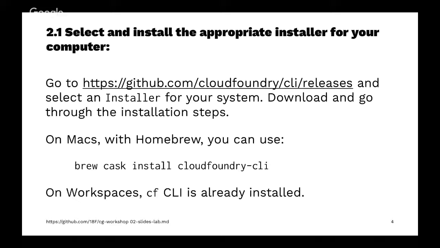The URLs are in your notes, either online or in the printed version. So go ahead and go there, get the installer appropriate for your systems, go through the installation steps. I haven't shown those steps because they're different for every platform. I think most of you have installed software on your systems before. If you're on a Mac, with Homebrew installed, you can just do brew cask install cloudfoundry-cli. And if you're using the remote workspaces, Cloud Foundry is already installed.